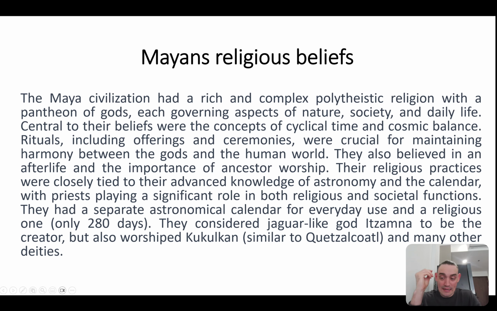About Mayan beliefs, right? They're very complicated in the sense that they do at some point resemble some polytheistic religions in the Old World, but not precisely. So the Mayan civilization had a very rich religious tradition with a pantheon of gods, each governing a specific aspect of nature, society, and daily life. Central to their beliefs were the concepts of cyclical time and cosmic balance, meaning that the world has existed several times already, each of those eras ending with an apocalypse. Rituals including offerings and ceremonies were crucial for maintaining harmony between the gods and the human world. They also believed in an afterlife and the importance of ancestor worship.